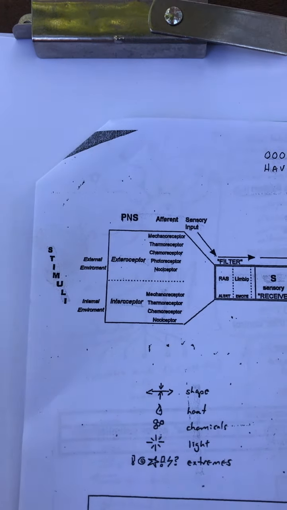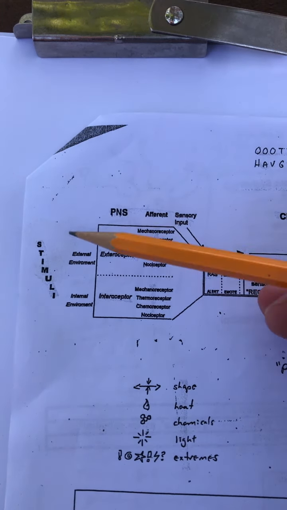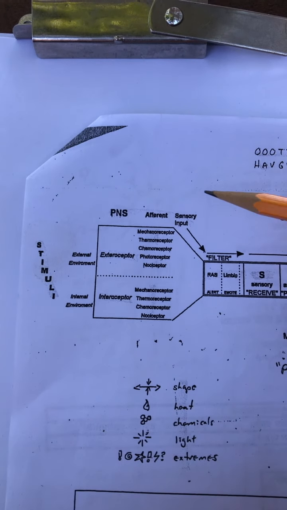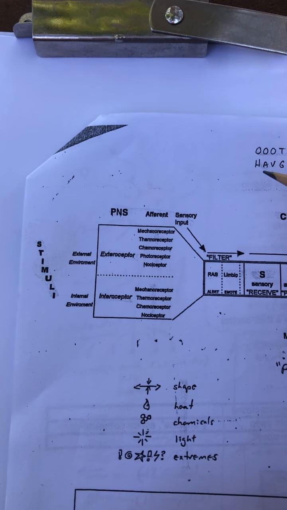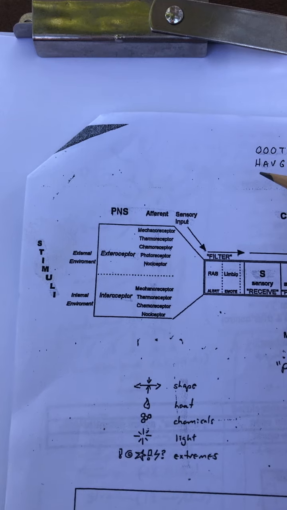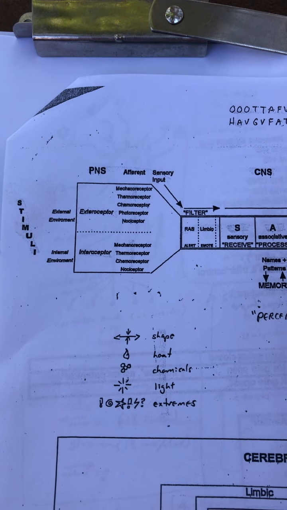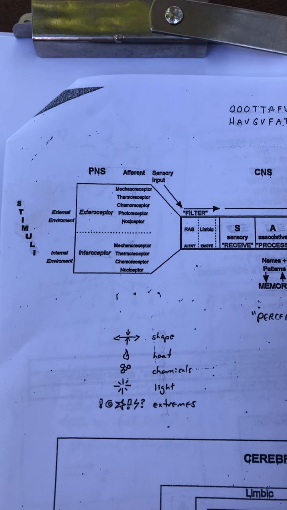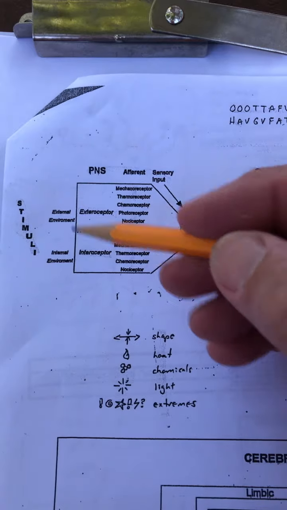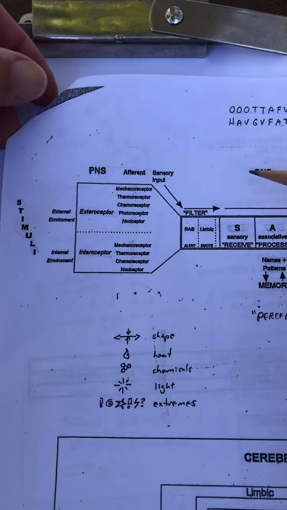So we'll start off with the big and the basic. And the big and the basic right here is stimuli. A stimulus, singular, is a change in the environment. It represents some feature of your body's condition that changes. And a stimulus, again, is what your nervous system looks for. Your nervous system cannot recognize something unless it changes. So it's extremely important to recognize that a stimulus is a change in the environment.